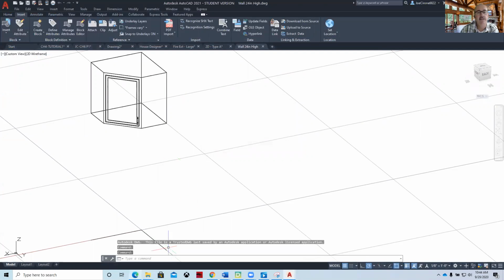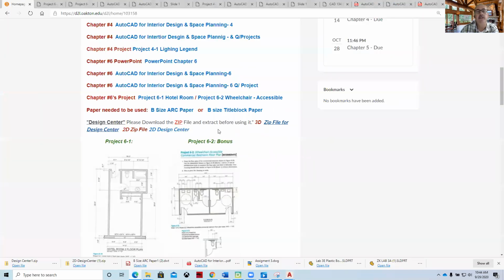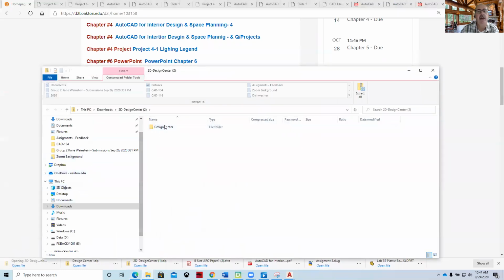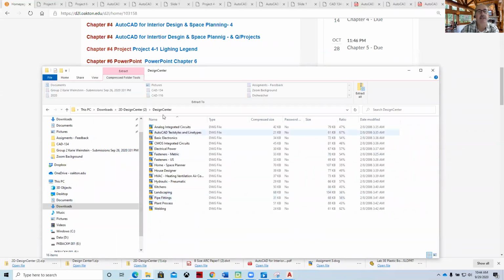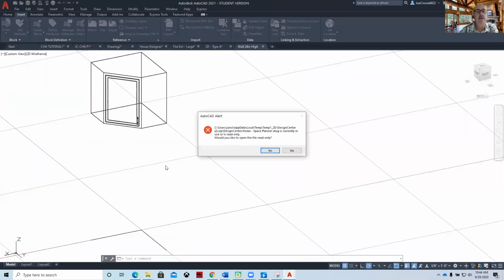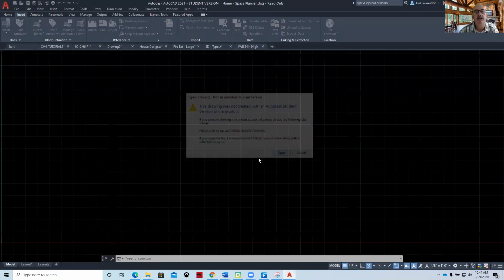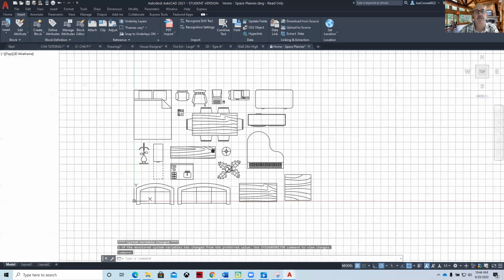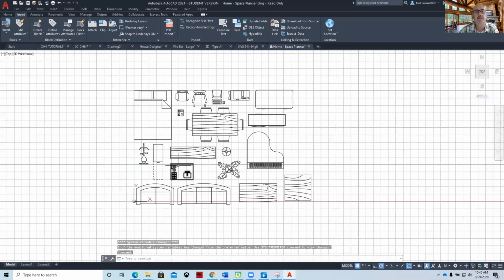So that's the Design Center, 2D and 3D. The 2D is a lot simpler. And so when we look at the 2D element of the Design Center, you can use that for this exercise because everything is pretty well in the house designer or the space planner. There's some other things in here for engineers and landscape people, but if you go into the space planner, you can kind of see how you can get furniture, exercise bikes.